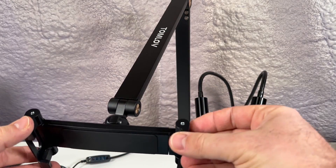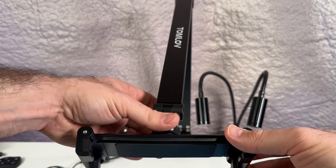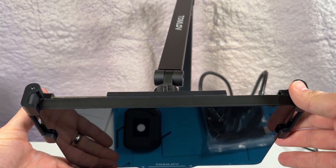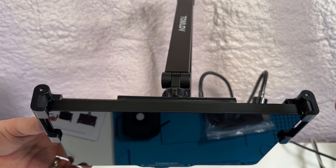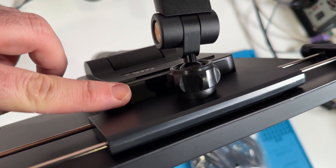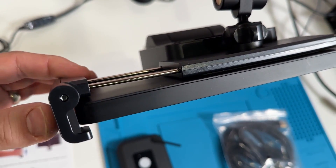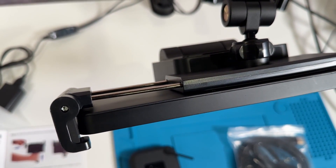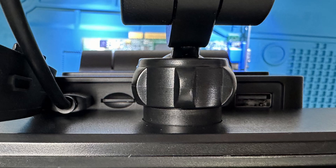The screen attaches to the arm using a spring-loaded clamp, and it's got a ball joint on the back. You just unscrew the socket and it snaps right on. Up to this point everything felt very secure, but the spring-loaded clamp felt a little bit like an afterthought — it doesn't really make the best contact with the screen. The protruding part at the back means the clamp can only grab onto the top half of the screen, and the rubber bits on top don't even make contact at all. Even the manual shows it attached this way. A little kludgy given how solid everything else feels, but not really a big deal. The HDMI port can still be used with the included cable, which has a 90 degree end so it clears the ball joint. The only problem I had was accessing the micro SD card with the clamp attached — it's a real pain to get out by hand, and I just wound up using tweezers whenever I needed to remove it.